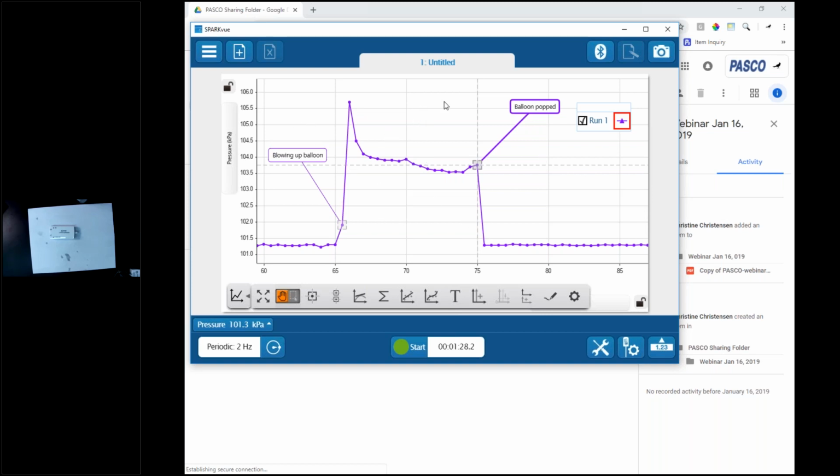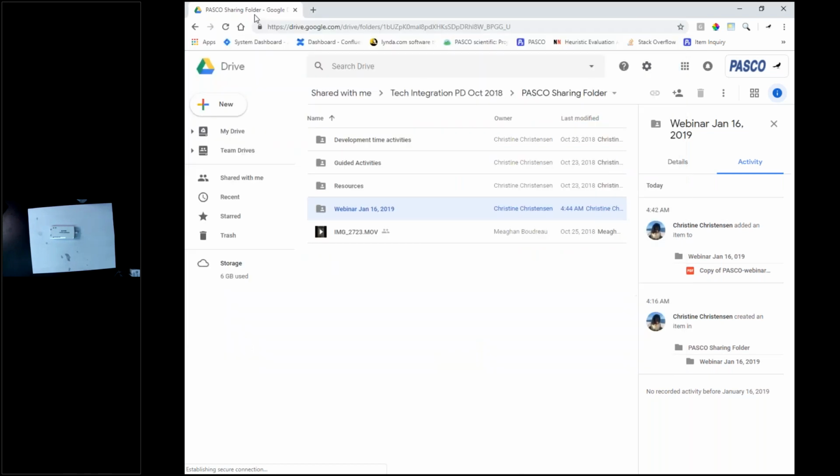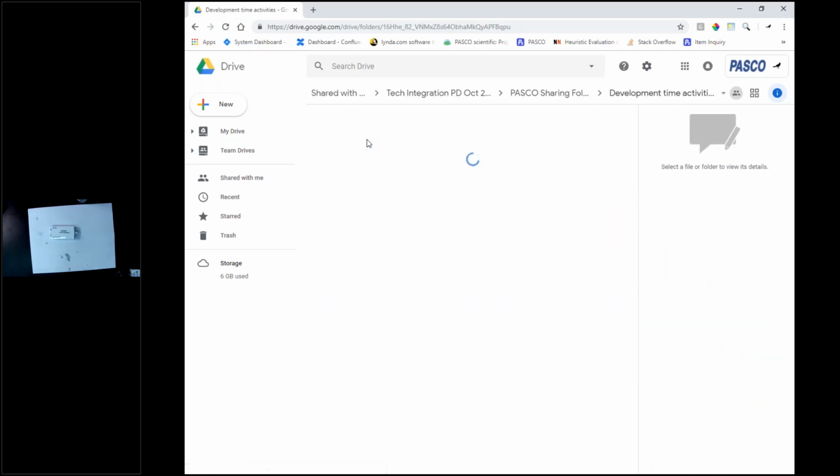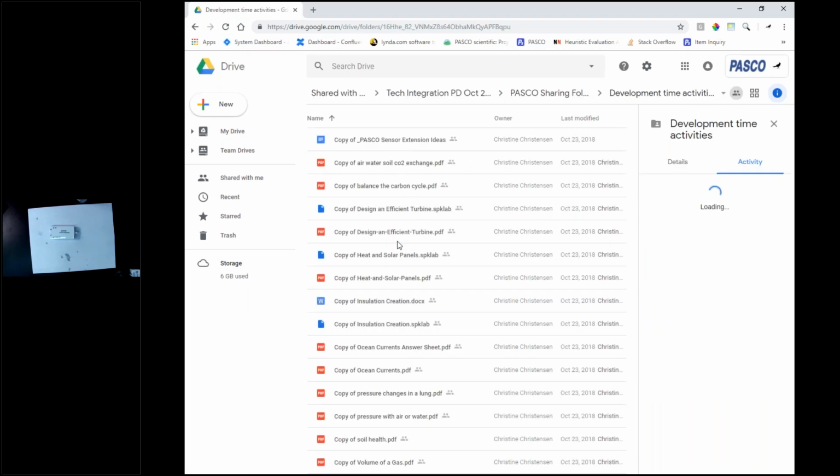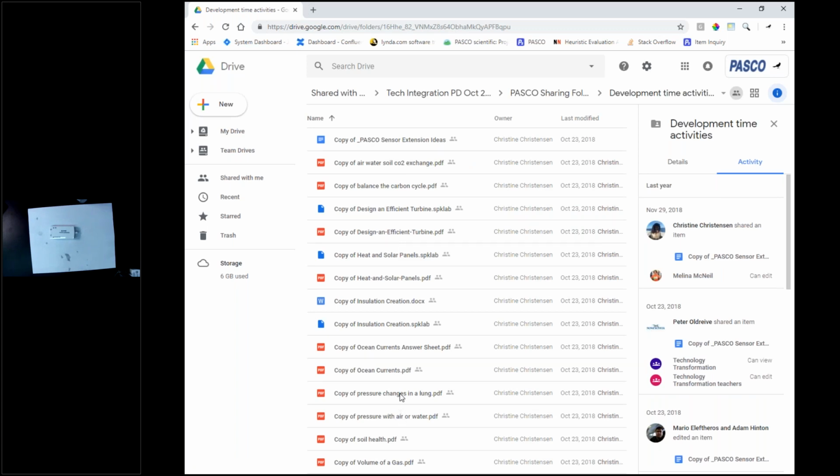And I don't have time to do the activity, but I can show you a write-up for some more balloon activities in the development folder in the Google Drive. So in the Google Drive, under development time activities, there's more with that activity and balloons in this file called, where is it?